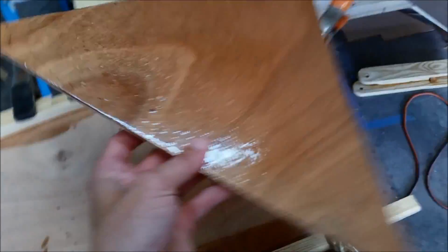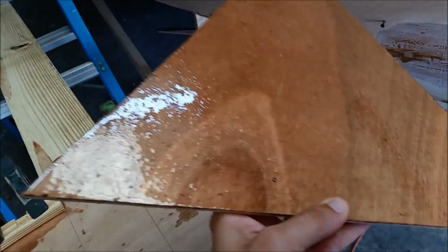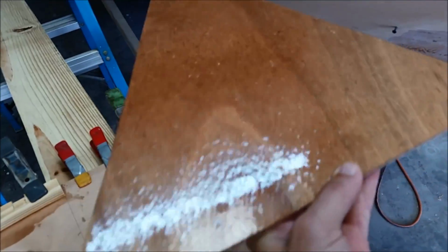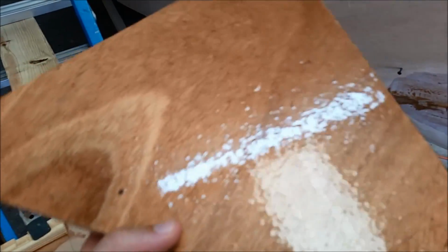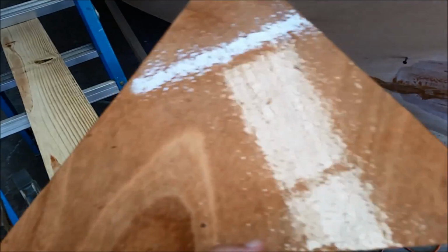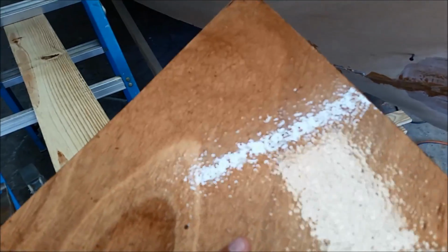This is the floor piece, and yesterday I put a heavy coat of epoxy on it, and so you can see the wood grain and the wood dust has created a rough surface there, but I'm just going to hit that with some sandpaper and give it another coat of epoxy, and it'll be really well sealed up with a thick barrier coat. So that's going to go right here on those cleats.